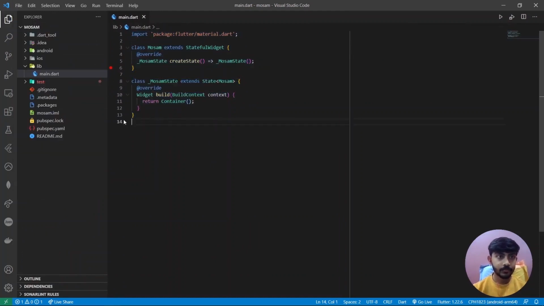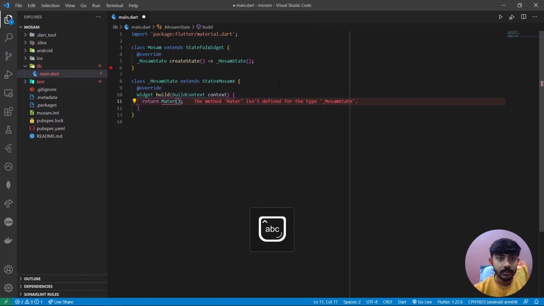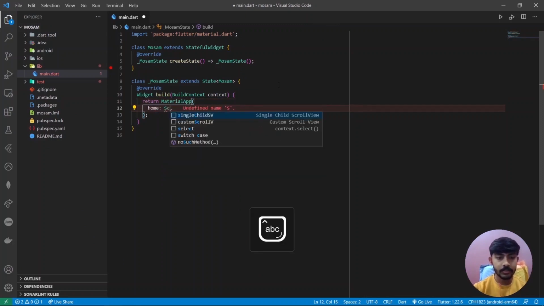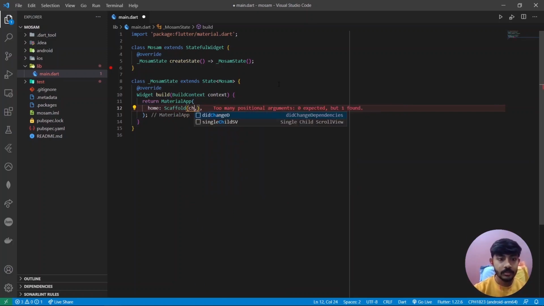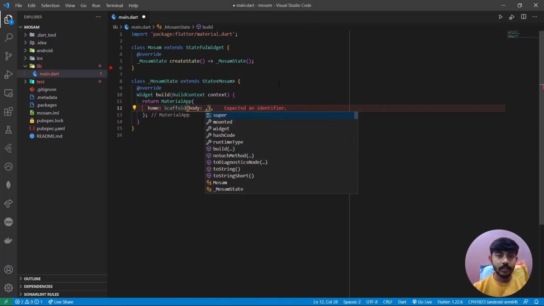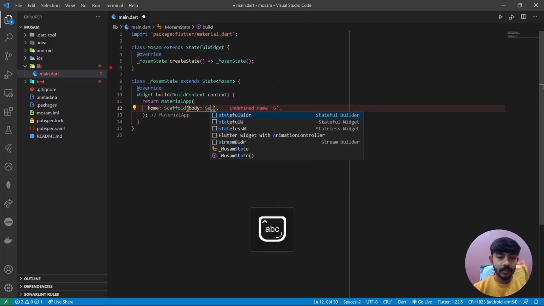Okay, now first of all we'll be creating our material app. Then home, then scaffold. I don't know why it's not giving the suggestions. Oh sorry, body, and the body will be giving safe area.